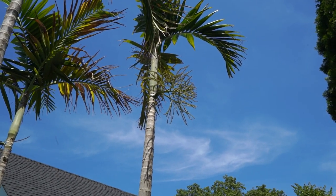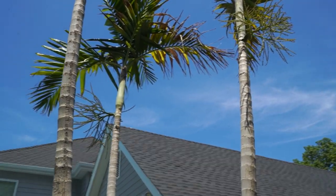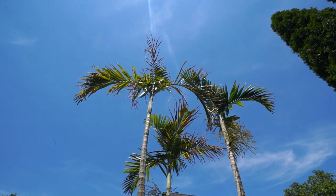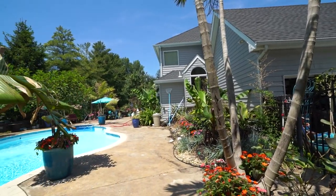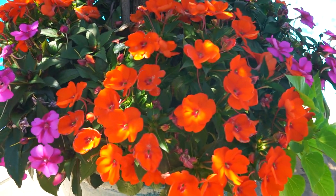There's a closer look at the inflorescence on the Alexanders. Wasn't able to show that in the last video because I didn't come down here, but look at those. Isn't that fun? Nice and happy for the most part. You know, they go from the greenhouse to being out here in the sun. They go through some shock. That's pretty normal.